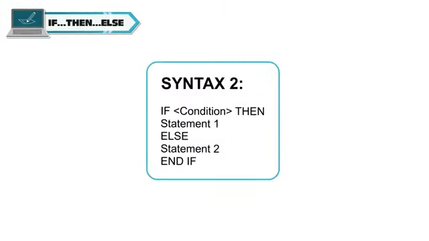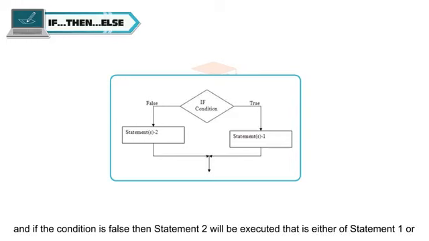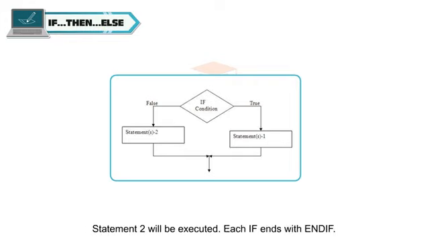Syntax 2: IF condition THEN statement 1, ELSE statement 2, END IF. In the above statement, if the condition given with IF is true, then statement 1 will be executed, and if the condition is false, then statement 2 will be executed. That is, either statement 1 or statement 2 will be executed. Each IF ends with END IF.